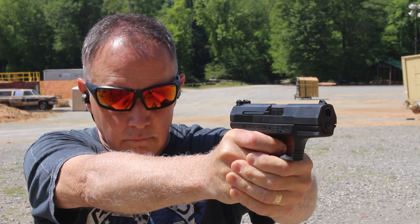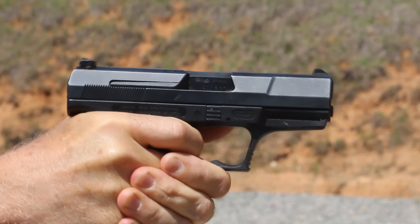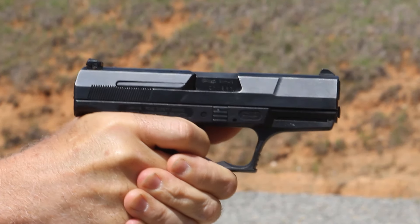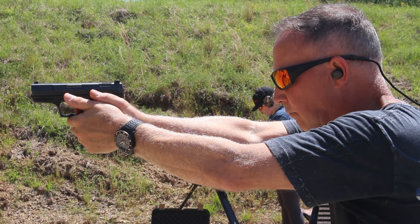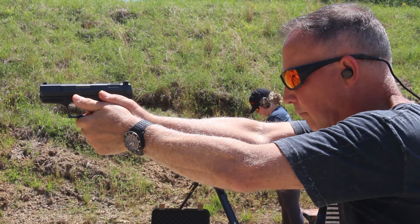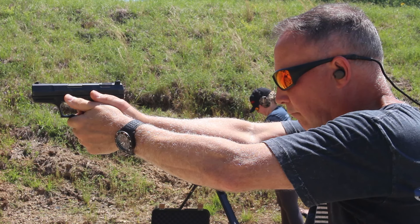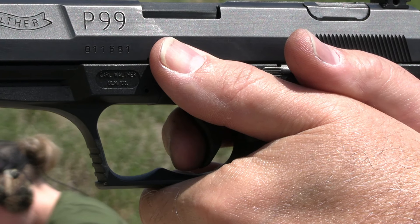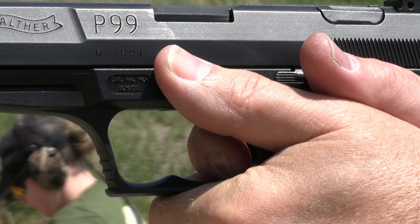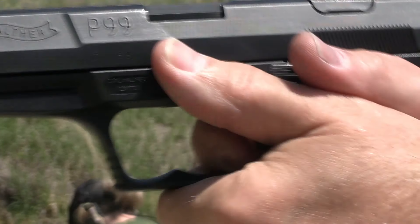We first started out with the P99, and honestly, it probably shot the flattest out of the three. There's something about the way this fits in your hand — even though these grips are very similar and this one is much slicker on the sides. It's just a very pointable handgun. The one big downside to this firearm is the trigger — it's really long. You think you're not even sure if it's been set. You go almost all the way to the back of the frame before the break. It's a really unusual trigger.